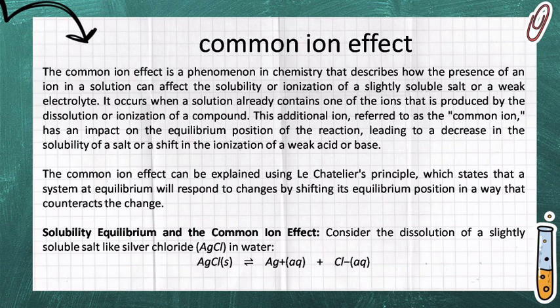reaction, leading to a decrease in the solubility of a salt or a shift in the ionization of a weak acid or base. The common ion effect can be explained using Le Chatelier's principle, which states that a system at equilibrium will respond to changes by shifting its equilibrium position in a way that counteracts the change.